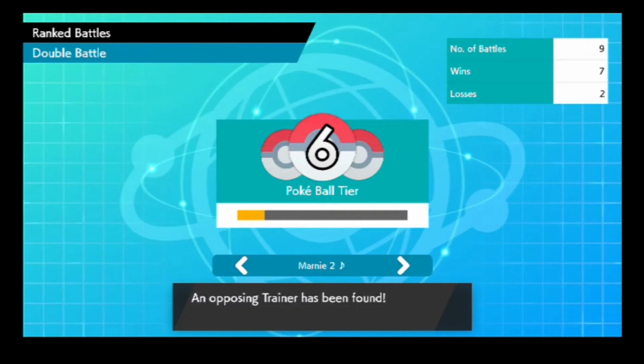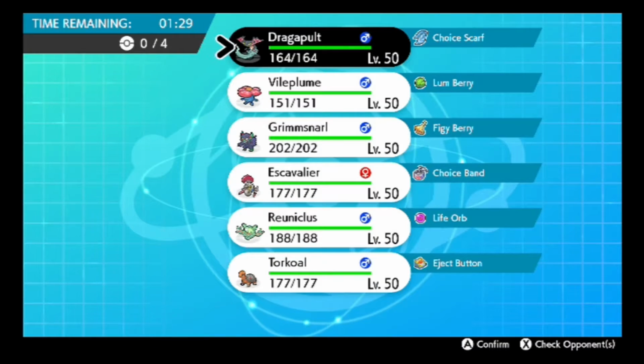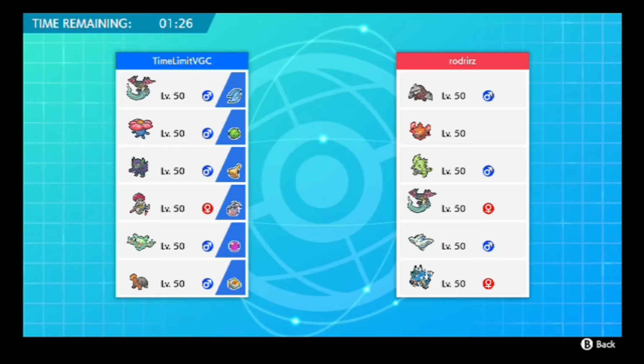Okay, we got Marini too, that's fine because we just found an opponent. And yeah, so we are fighting Rodriz. I don't know how to say this, but Rodriz is running a Sand team, a very popular team in this meta game right now. Definitely very good. But I feel like the anti-meta approach is definitely strong.